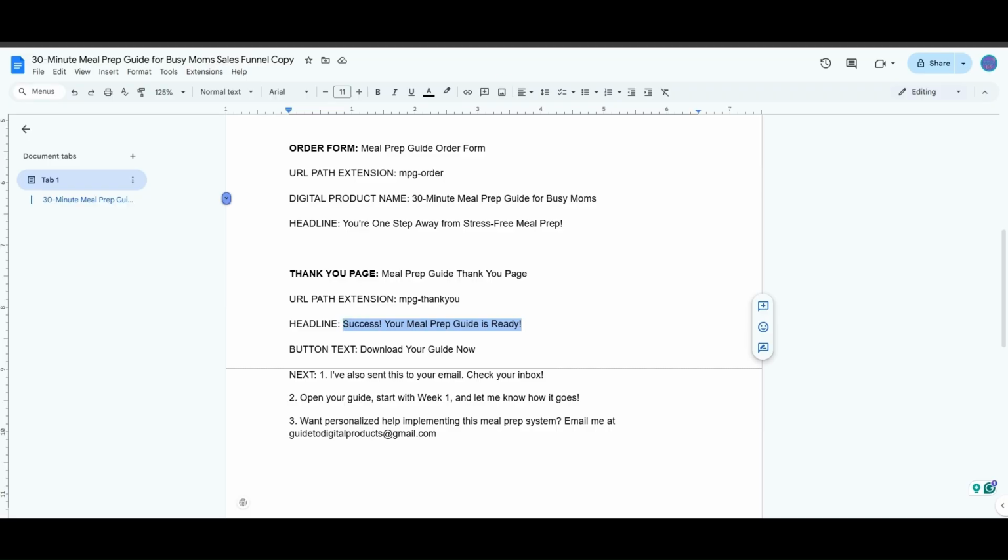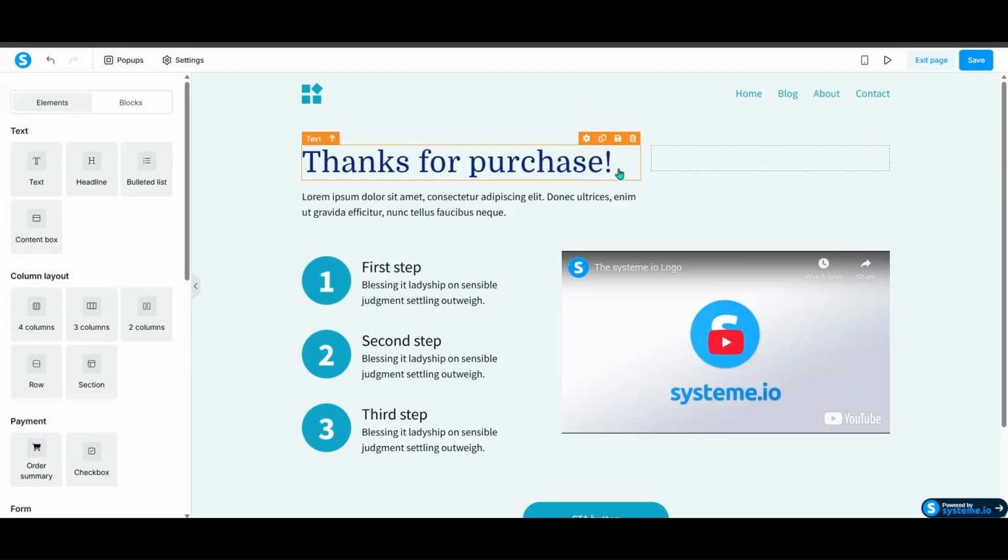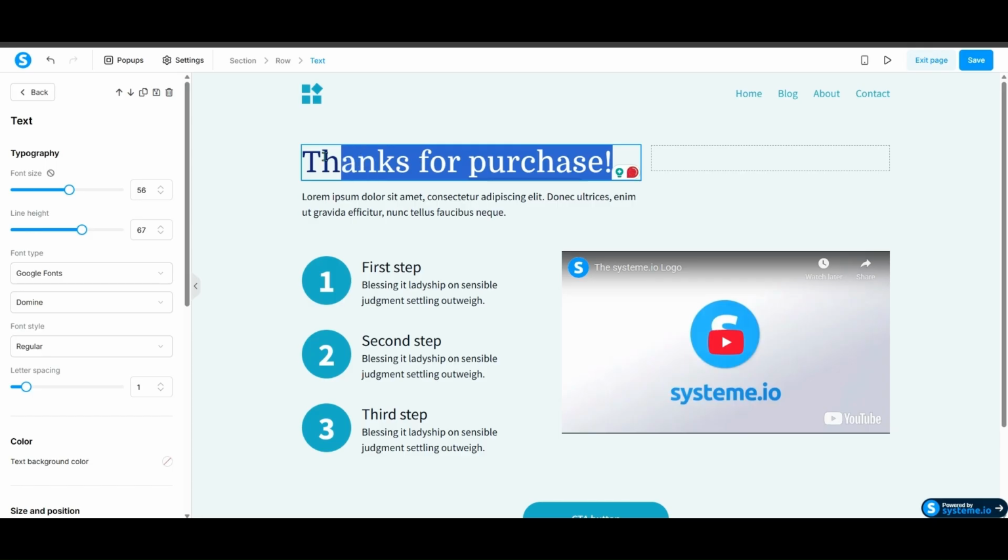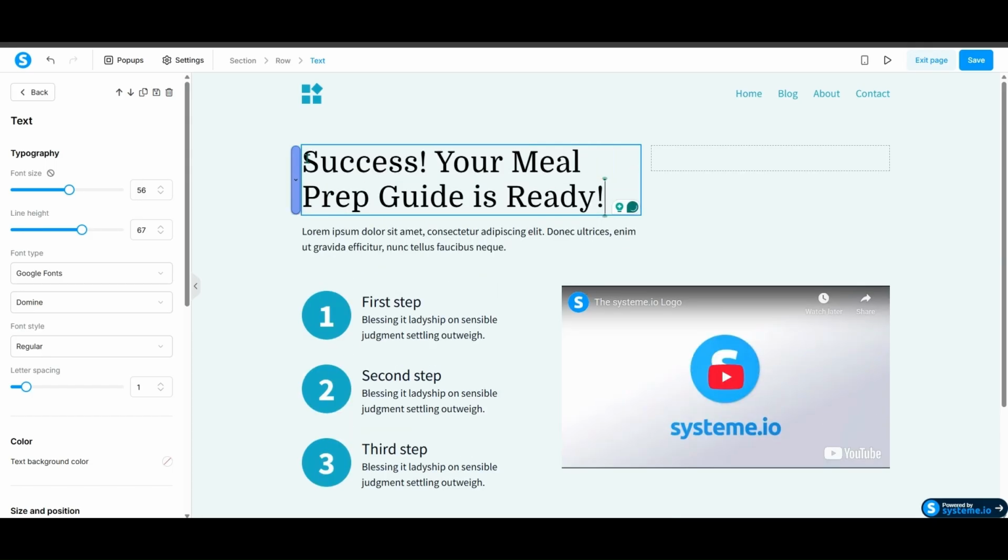First thing we'll change here is the headline. Mine will say, Success, your meal prep guide is ready. And your thank you page has two jobs. It will deliver your product, and then it will tell the customer what is next.